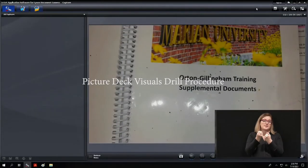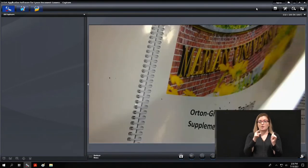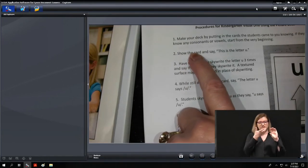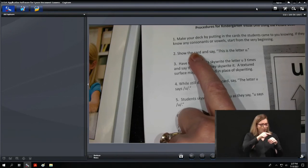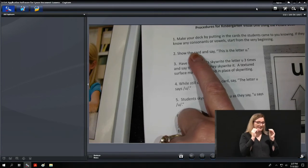All right, so if you turn to page 86 in your supplemental documents, I will go over the procedure with you for doing this drill when using the picture cards. The first step I pretty much already talked about. You're going to make your deck by putting in the cards that the students came to you knowing or that you have directly taught them. If they don't know anything, you're starting at the very beginning.